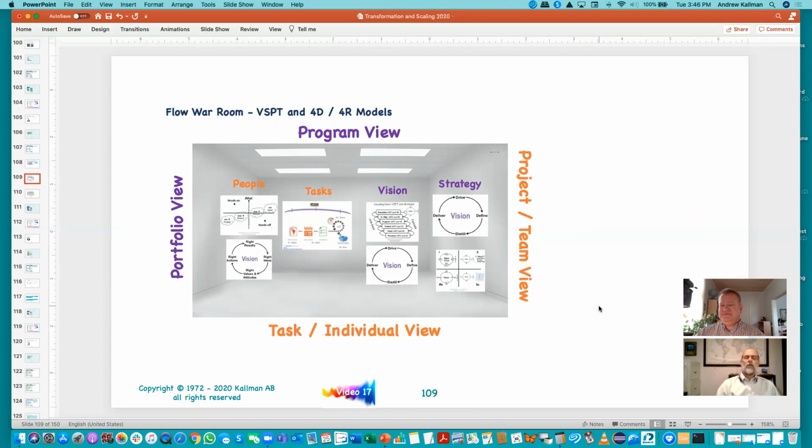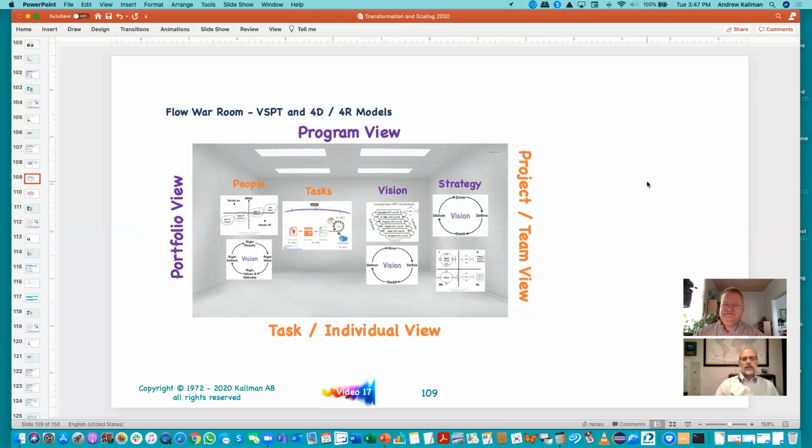With turnover of team members or leadership, what we're going to talk about now is how you make sure that the current teams or new teams are executing the same way that the data and the forecast is made from. And so the VSPT is important for the team and the leadership, what I'll call the vertical integration of the project team. And the layout of the room, I'll get into specifics, but we'll have people, tasks, and then vision and strategy. And all the content for flow is in that room as the team takes the journey along with the stakeholders.